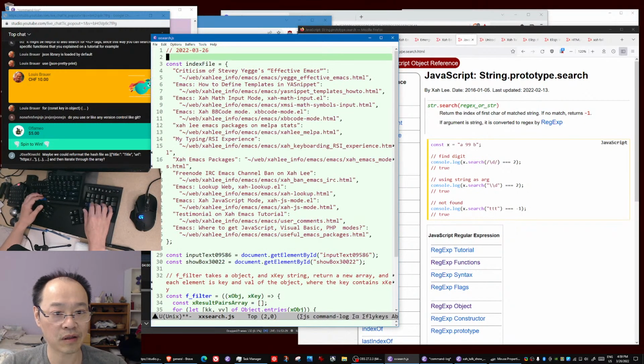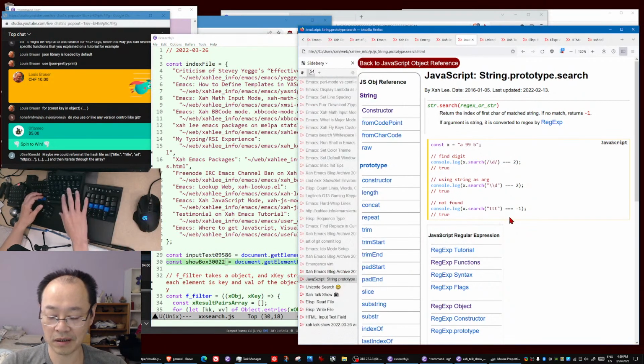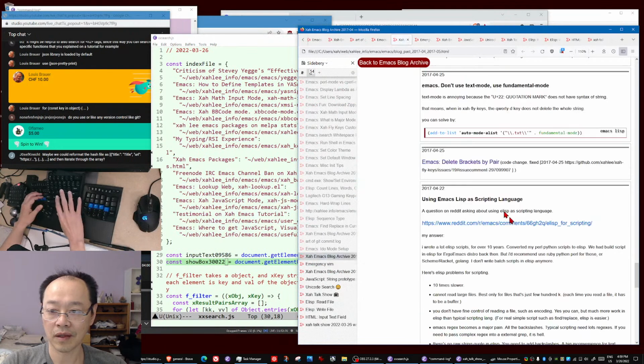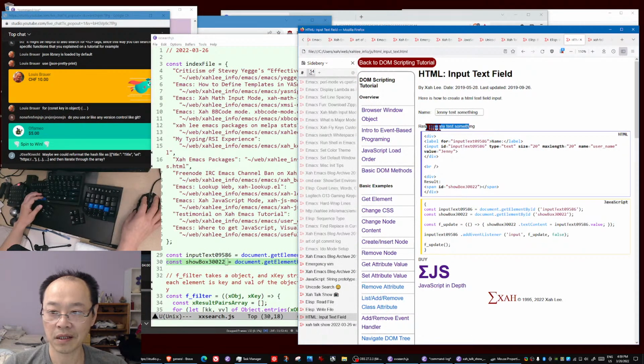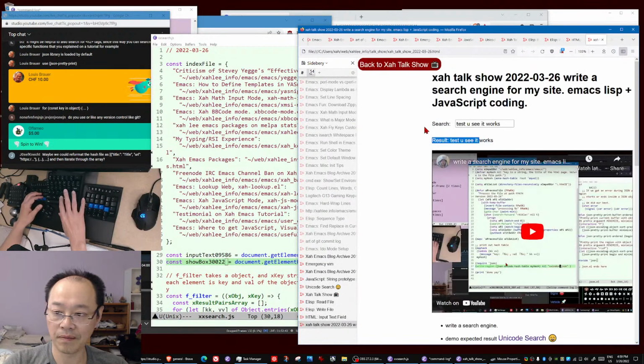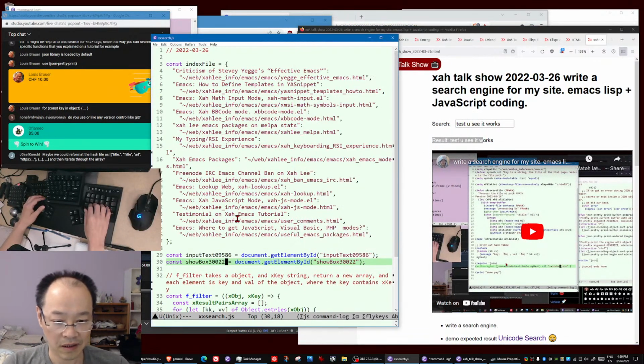Okay, where is our show box? There. Show box is an element. Let me show you where. You see, show box is here, this HTML element.